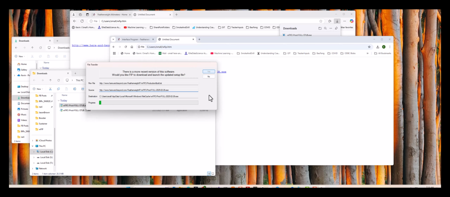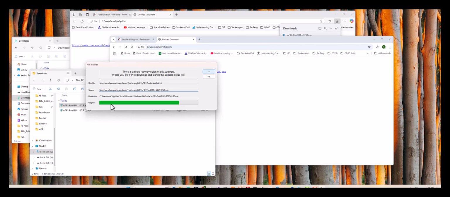So it's going to do an update. It's actually now going to download the executable for the current version, so the new version of the Windows Featherweight Interface Program. Looks like this download runs about the same speed as the Internet Explorer one, probably because it's using .NET APIs that Microsoft wrote. Anyway, I won't do the countdown to launch again this time. We'll just wait just a minute here. Maybe I'll cut some time out, except now I've talked most of the time anyway, so maybe I'll leave it.